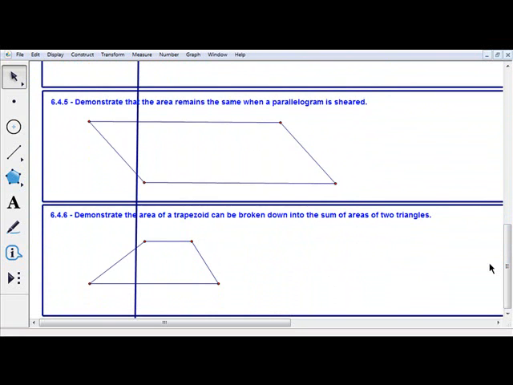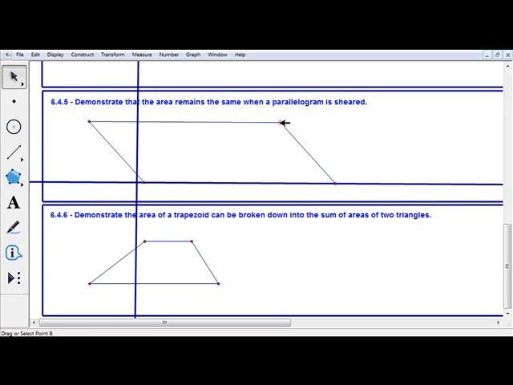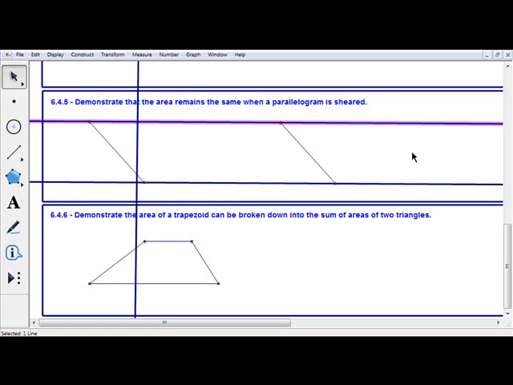And the one other thing that is kind of different from that would be question number 5, which is demonstrate that the area stays the same when a parallelogram is sheared. Okay, so if we think about what shearing is once again, if you click a point and we just want to extend these 2 sides. So if you just highlight the 2 sides and construct a line, do the same thing, highlight the 2 sides and construct a line. And you can kind of get the idea actually in this one.